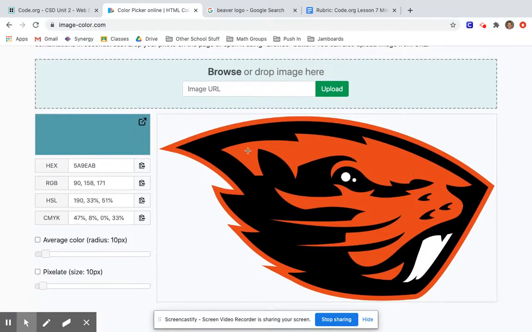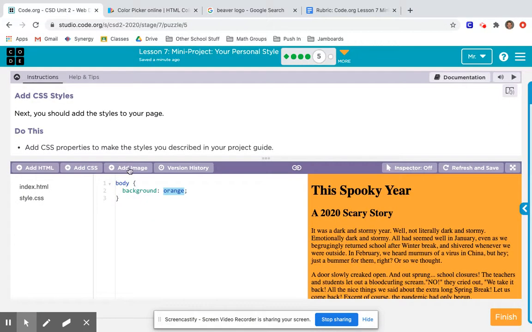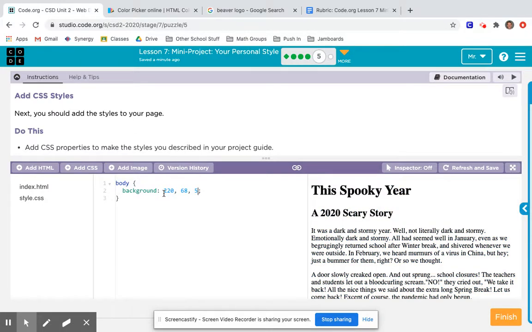You upload your picture, and then you click on the part that you want the color from. Last time we talked about RGB color codes, and it actually gives us the RGB color code. So I'm going to copy and paste that. By the way, up here, this is the hex code. That is something that I think is more often used, like in Google Docs and Google PowerPoint. All those things use the hex code, so you could copy that if you want. But we learned RGB, so I copied the RGB code, and I'm going to paste this in here. Before it changes the right color, it needs parentheses, and it needs RGB.